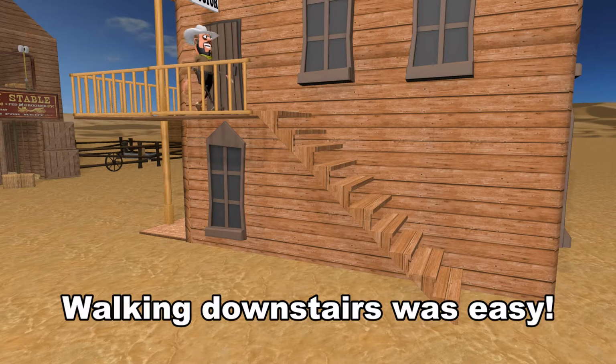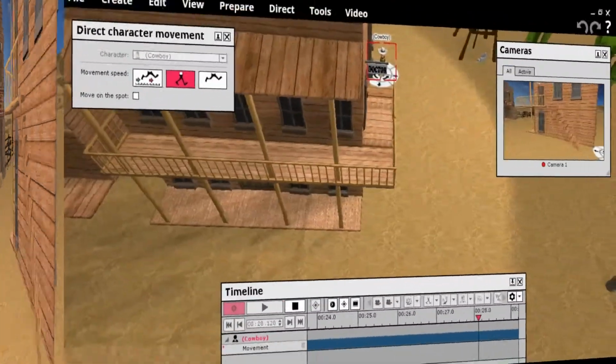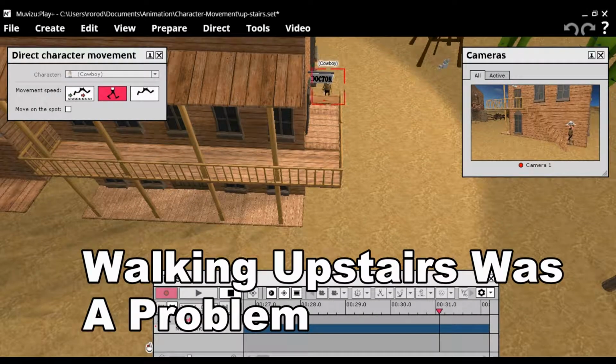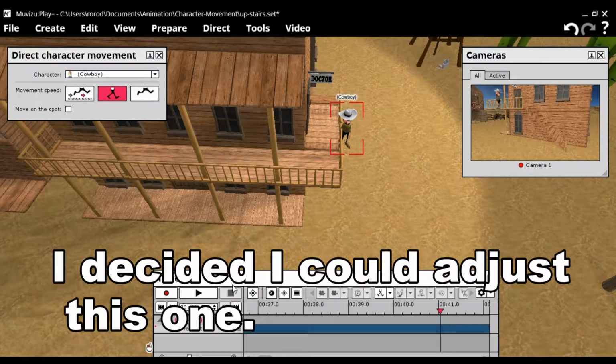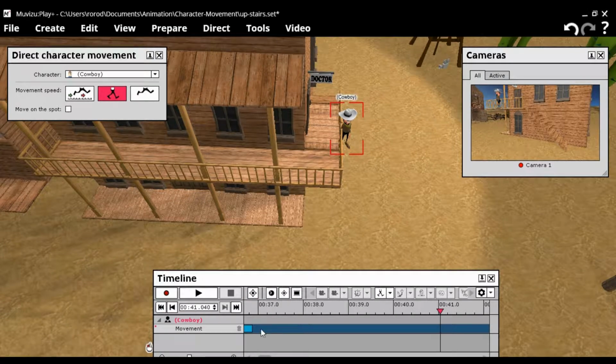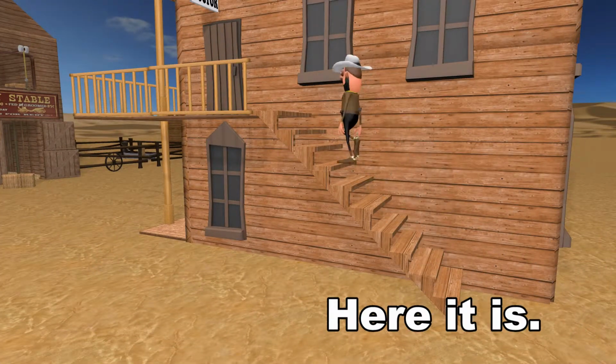Muvizu characters downstairs and upstairs. With this cowboy, moving downstairs was easy. I had an easy time with that. One take, there it is. Took many takes to move him upstairs for some reason. I don't know why. I finally settled on this one where he ends off the porch. But I selected the cowboy and moved him to his right to change his ending position. So that's adjusting the walk path. And then this was the result. It's acceptable. It worked.